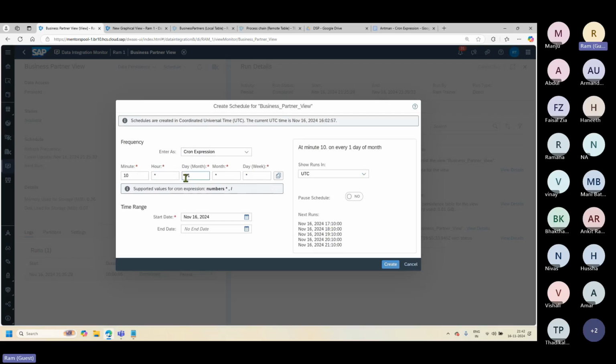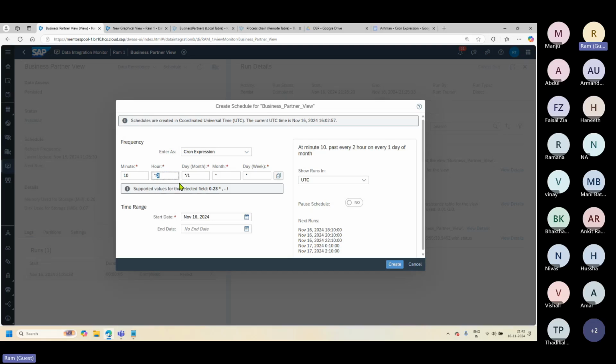Now what is slash, right? Slash defines the step value. Every hour I have put, and if I just want every 2 hours, I want it to increment in steps. So it should run at 17, and then it should not run at 18. It should run at 19 maybe, right? So I can put slash and 2, so it will be 18, 20, 22, like that. So it's like a step. An asterisk with a slash followed by a number is the step.